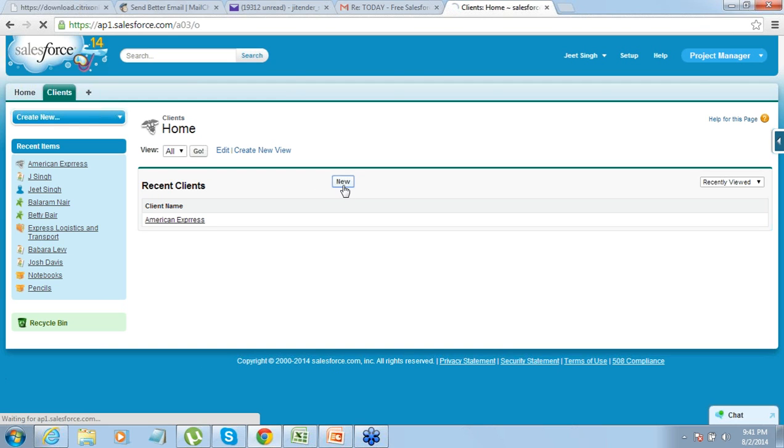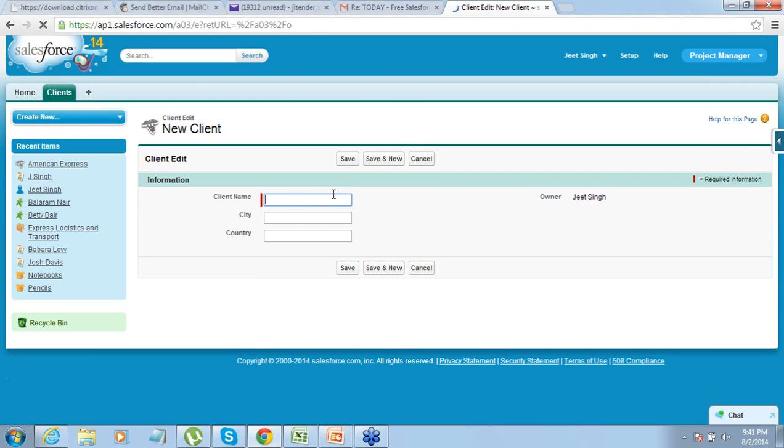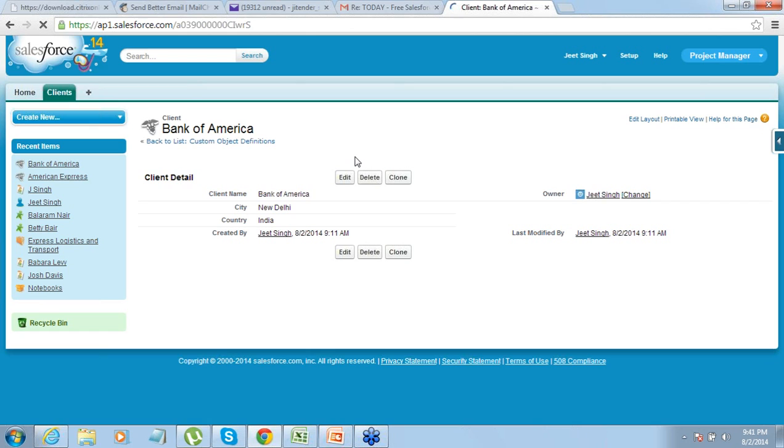You have one more client, click on new, Bank of America. Let's say this is in New Delhi. The country is India. So we have already created one portion of our application where we are able to track the client's information, right? We'll go and create one more object where you can track the project information.